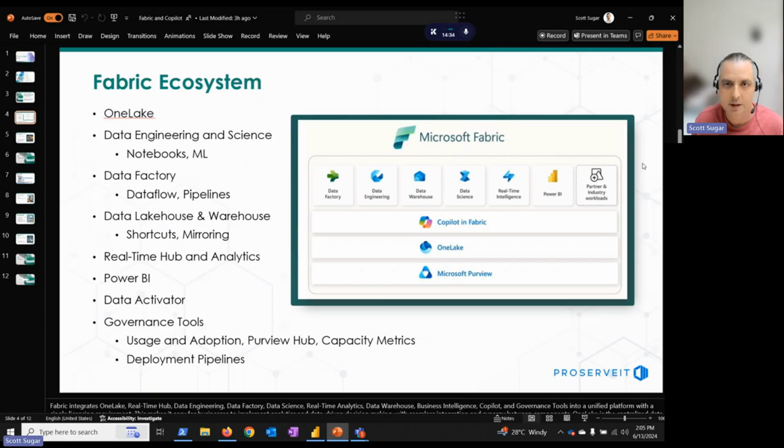So the Fabric ecosystem, these are the various components of Microsoft Fabric. Everything is built off of OneLake. For those that don't know, OneLake is Microsoft's new implementation of a data lake, and they are looking at this as a way to consolidate, for clients that have many data lakes, the data at least into one data lake, OneLake.